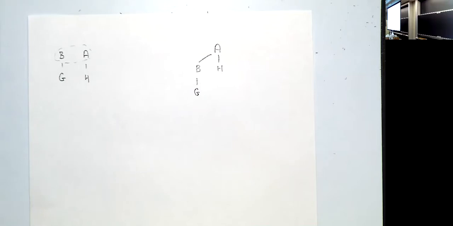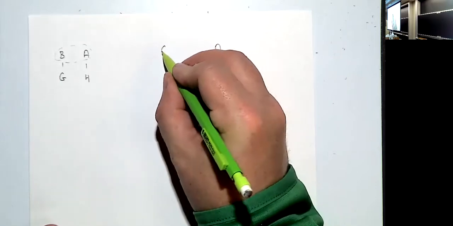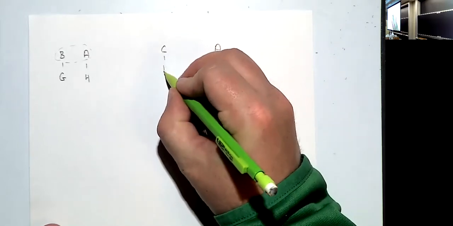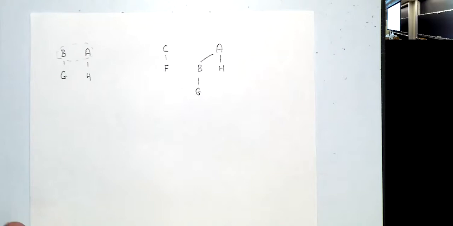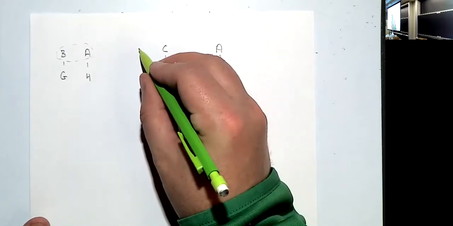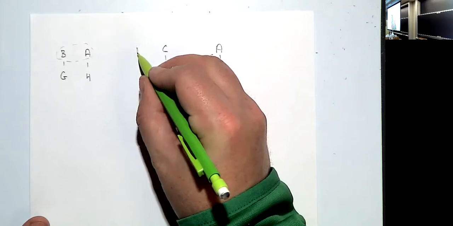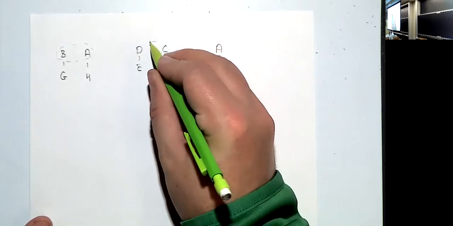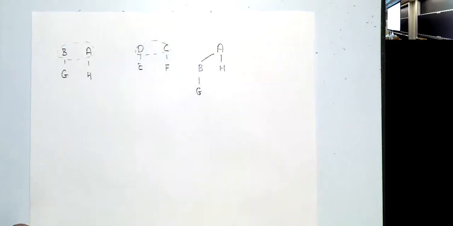So now the next set we're going to have, we have C, F, D, and E. So C is initially going to be here, and F is initially going to be its child since F is larger. Now we have D and E. So D is going to be over here initially, and then E would become its child. Then we compare these two. We start building them up.